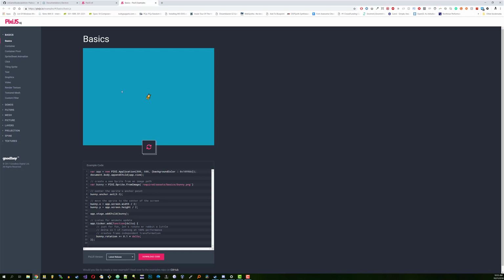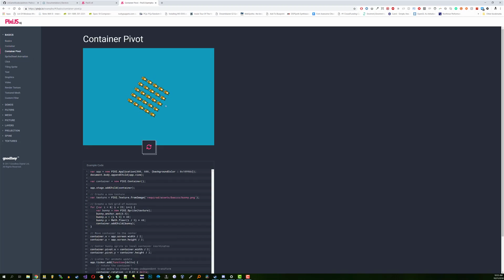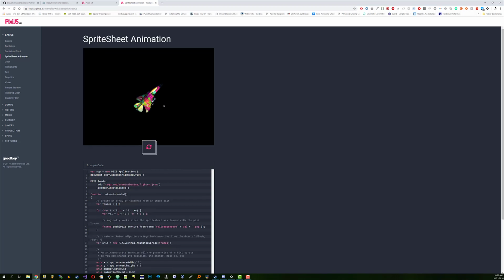I think what's great about Pixie is this little bunny example is like the simplest way to display a sprite and rotate it. And you have a container, and you can create more complicated drawings. You've got the ability to do a sprite sheet animation.